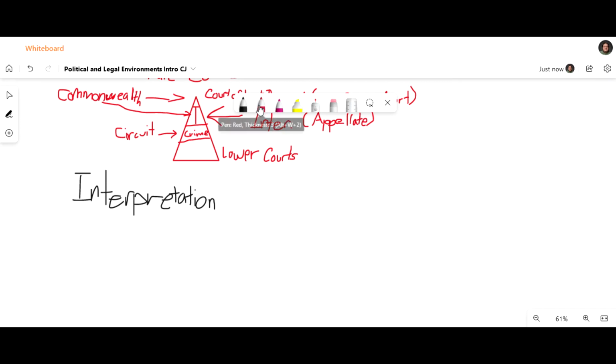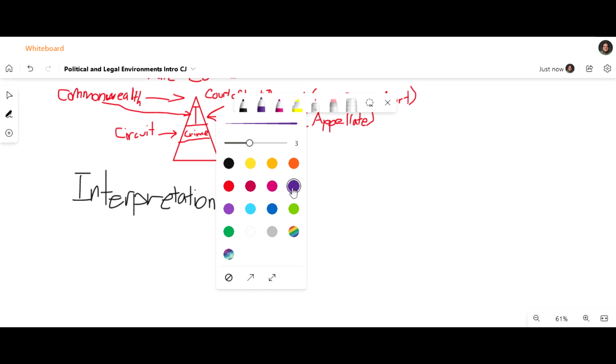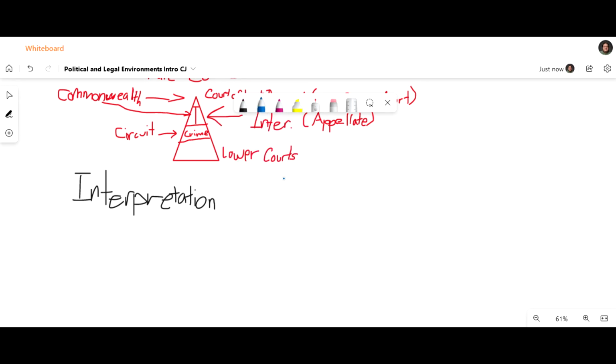To slightly switch gears just a little bit, we're going to talk about something that's problematic in general, but especially problematic when we talk about it in the sense of criminal justice. And if you can figure out what I'm writing before I finish it, awesome for you. If not, it's politics. And so I'm going to ask you this question right now, and then we're going to talk about it, and I'm going to come back to that question. Is the criminal justice system inherently political?